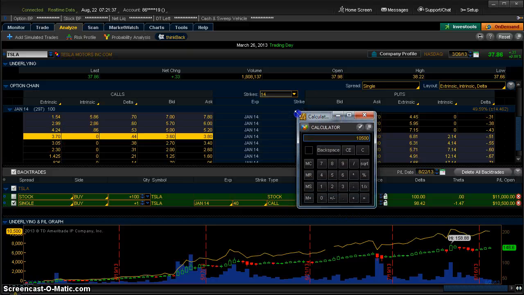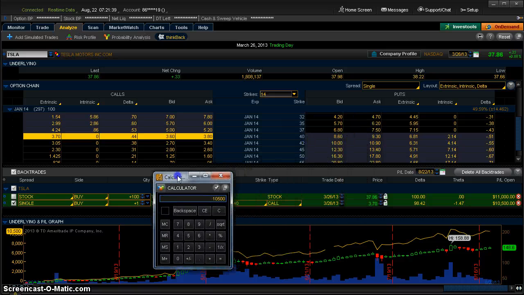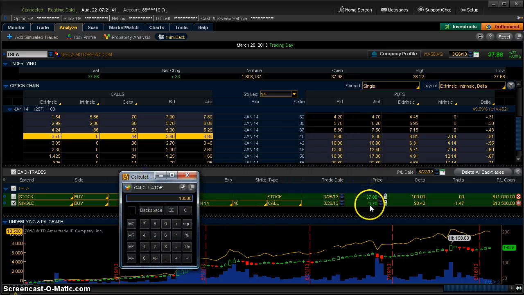I'll hide it from you. This is the mid price. I'll put in the actual full price, saying we didn't get filled until we paid the ask. So I will divide that by $380, 27, and if you multiply that times 100, that gives you the percentage. So again, 2,700%.